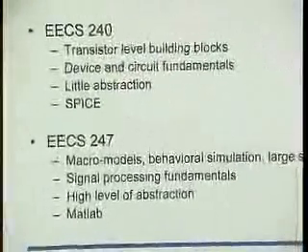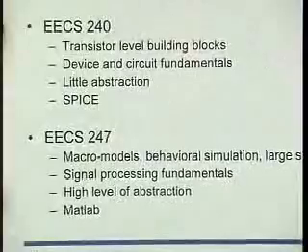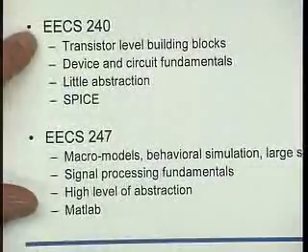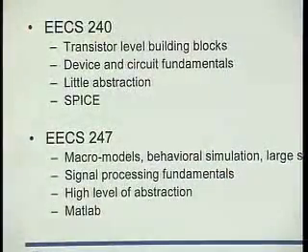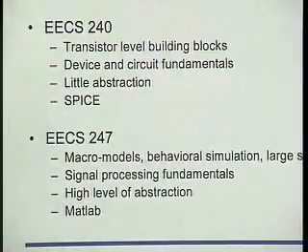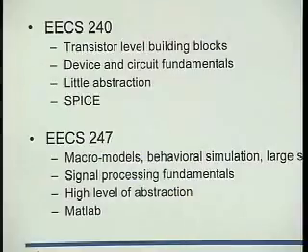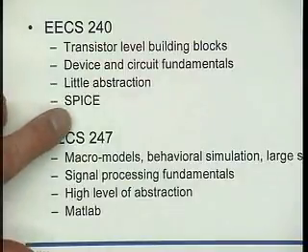Of course, there are several courses on analog circuits here at Berkeley, and I mentioned just two of them here. One of them is 240 and 247, and so how do they differ? Well, 240 is transistor level building blocks. It looks at device and especially circuit fundamentals. It has, relatively speaking, little abstraction. We really deal with transistors, and very often with parts of transistors or aspects of transistors. And so if we use the computer, our world is SPICE. Okay?